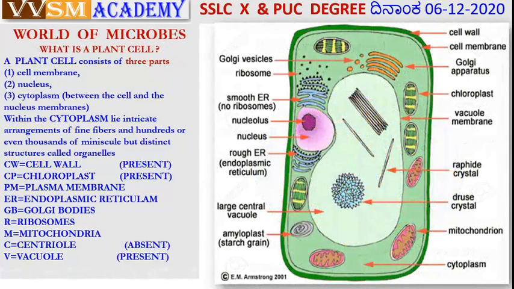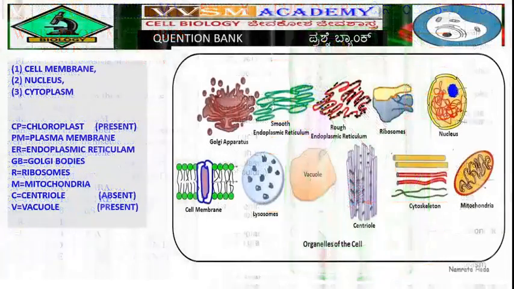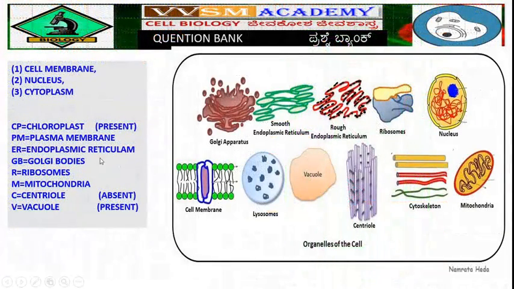Now, here in the plant cell, for example, the cell wall is present. Chloroplast is present. The main difference: you cannot find chloroplast in an animal cell. Only in the plant cell you can find the chloroplast, which helps photosynthesis, my dear friends. So that is the main difference. At least one difference you remember. In the plant cell, photosynthesis occurs due to the chloroplast only. But in the animal cell, there is no photosynthesis at all. So therefore, the main difference between the plant cell and animal cell is chloroplast.